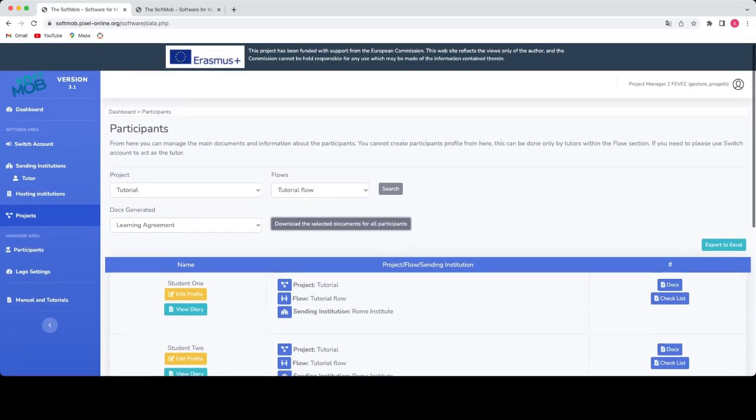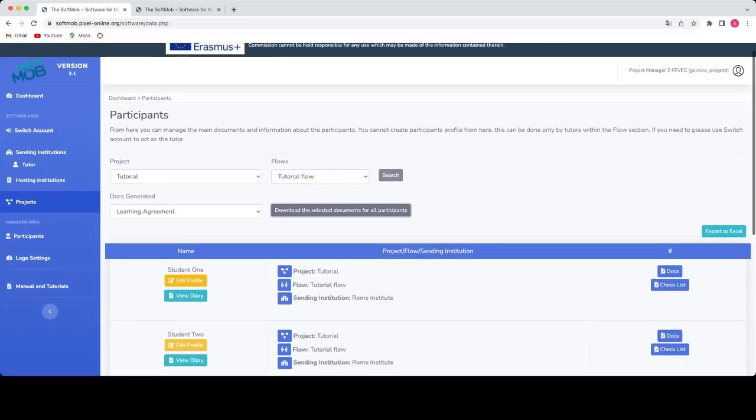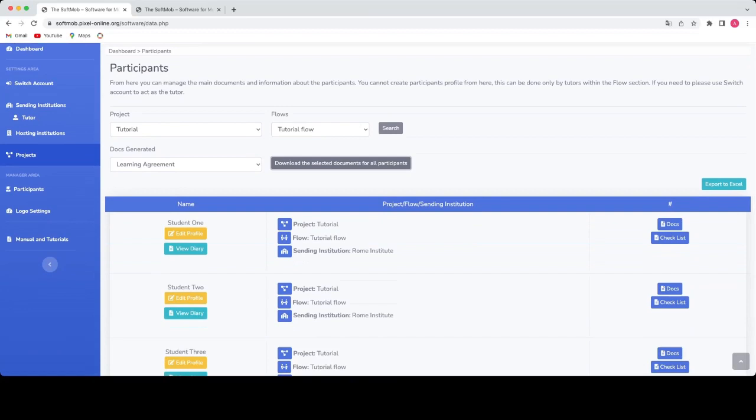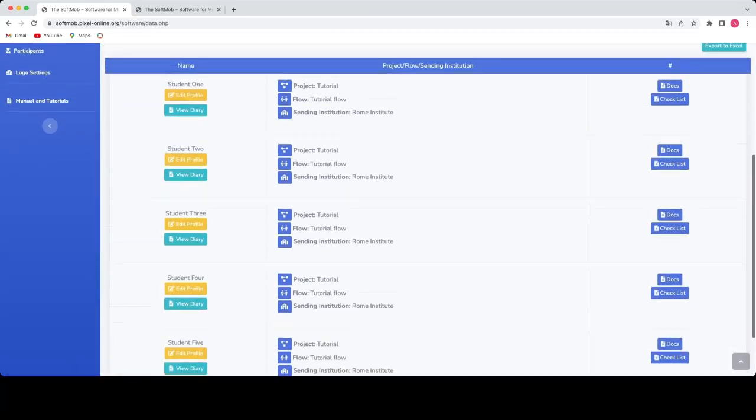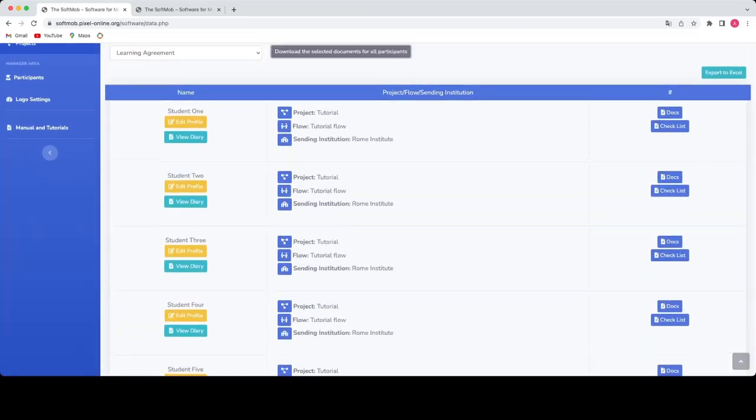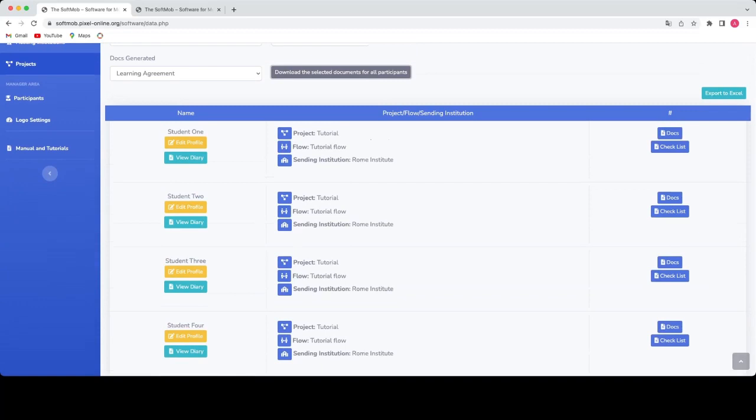So in this case it might seem like you will already see it quite easily, but if you are managing not 5 students but 51, it might get into troubles if you don't check all the documents one by one.